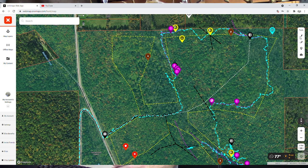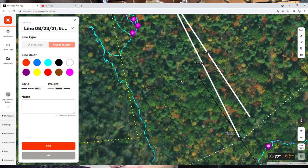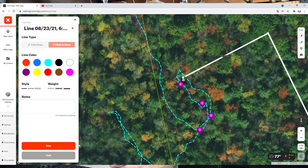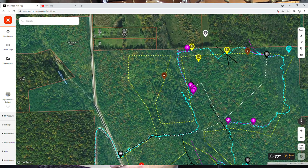Again, I'm going to drop the line symbol. I'm going to use white dashes to represent me coming in. I've already paralleled how I'm walking in on this line. So I'm going to go from this logging road that I see right here, try to make it easy for myself. And I'm going to come up here, probably cross over that four-wheeler trail, and then I'm going to drop down in from behind in this stand right here. Hit save on that, and it'll show you my path coming in parallel to my first path, but it hit this logging road, and then it came up and dropped in behind this stand.